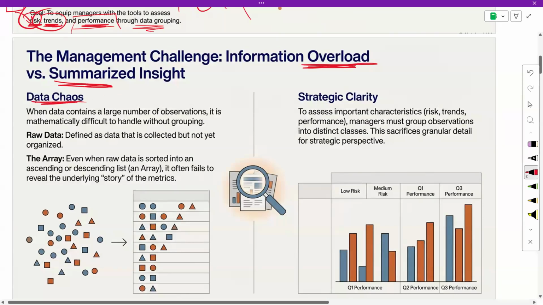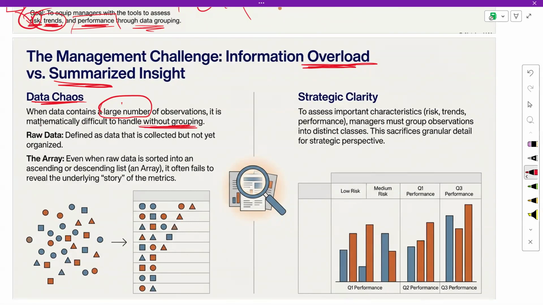Data chaos, the problem. The data contains a large number of observations, yet the large numbers may be thousands, millions, billions, right? Say, for example, Instagram: how many likes does a particular post receive? What are the demographic profiles for gender, age group, and geographical area, and how have they got impressions, negative comments, positive comments? In a minute there are a lot of clicks and observations, right? Those are big data. So handling this kind of data is hard. It is mathematically difficult to handle without grouping. So to manage big data as a manageable load, they use a technique called grouping, right? Without grouping the data set, it's hard to manage.